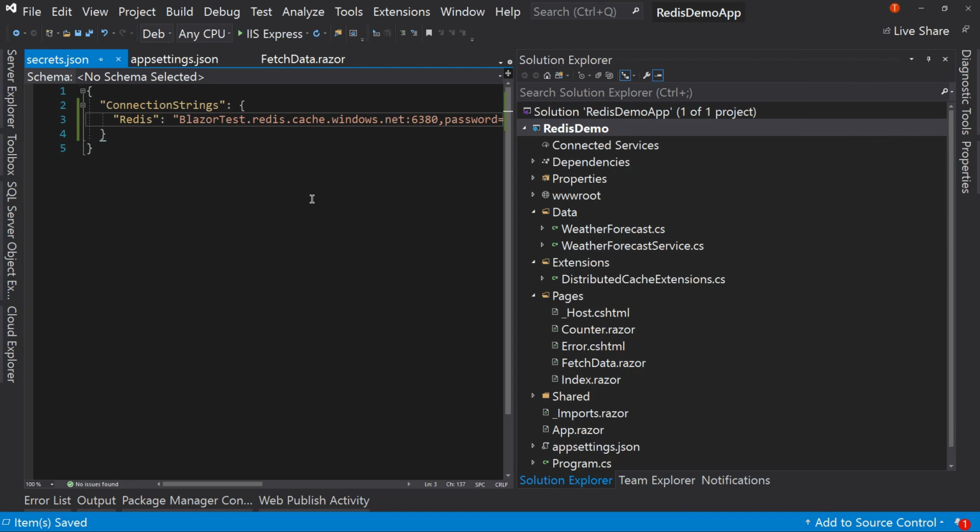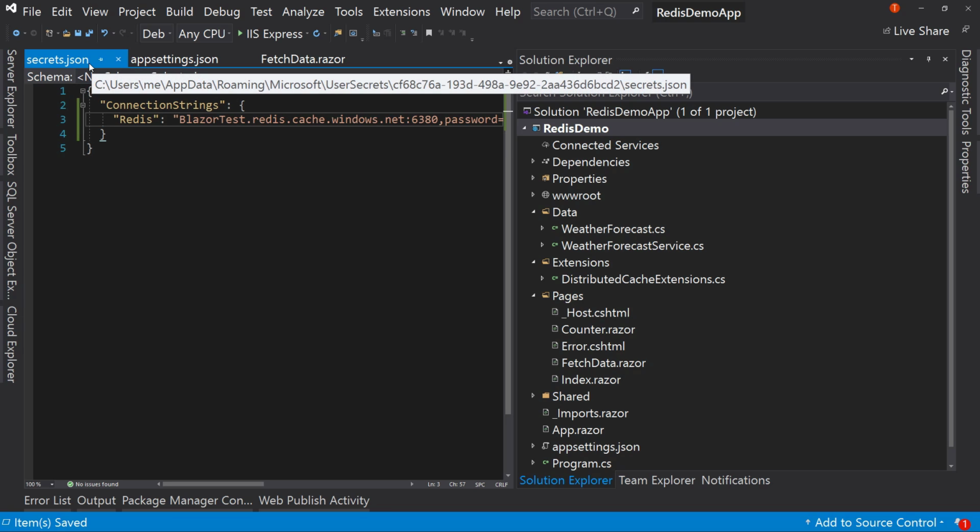Okay, I decided not to close it yet. I want to show you this is what it looks like. It starts off with the path to Redis and then the port number on Azure. And then it has this password, which that's behind. That's why I opened a Solution Explorer so large. It's behind Solution Explorer, but I just copied and pasted from what Azure gave me in that first page. So you put that in secrets.json.